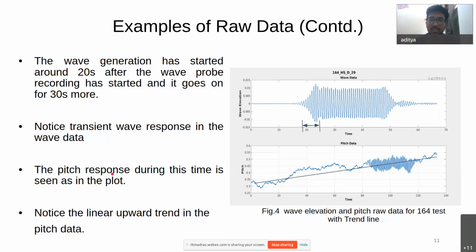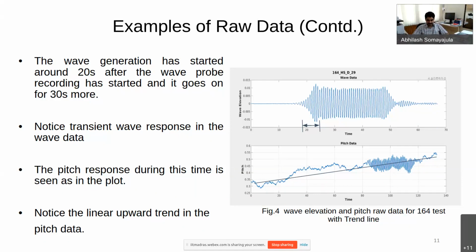At the same time, you can see the pitch data. The pitch data has certain characteristics. You can see the linear upward trend in this data. The reason for this might be the noise in the sensor. That might be the one which is causing this linear upward trend. That is a drift, which is very common in IMUs. If you look at the yaw, you will see much more. An effect of that is also getting seen in the pitch a little bit.